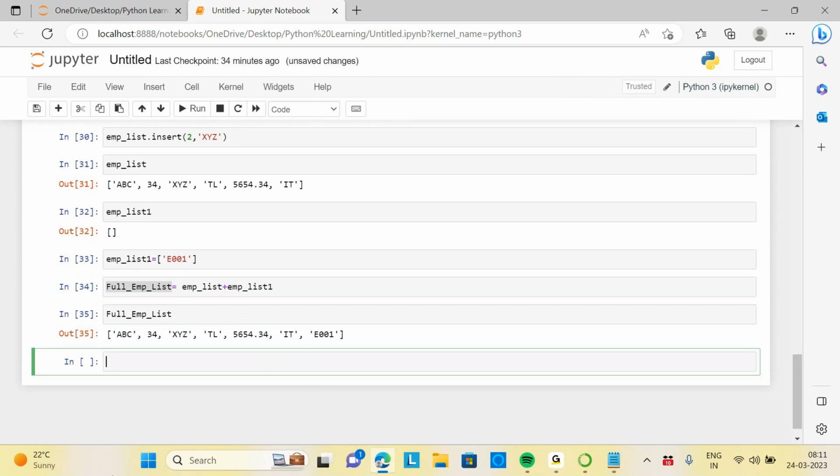It will concatenate all the elements of both lists, combine them. So if in list one there is employee information, and in list two there is some other information, we can combine that.